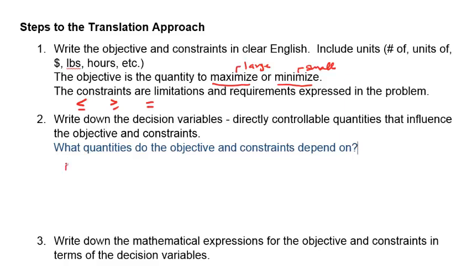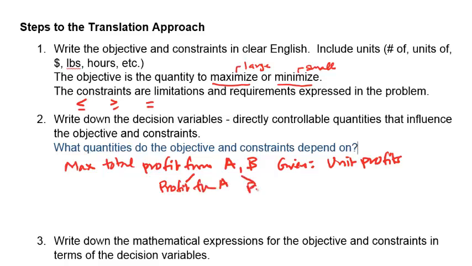For example, the objective might be to maximize the total profit from two products, product A and product B. Let's say you are given the unit profit contributions for these two products. We should ask, what quantities does the total profit depend on? Well, it depends on the profits from the individual products A and B, that is, profit from A and profit from B. Do we get to choose these profits from A and B? Well, not really. The profit from A depends on how many units of A you produce, so units of A and units of B. Now, do you get to choose how many units of A and how many units of B to produce? Yes, these are the controllable quantities, so they are the decision variables.